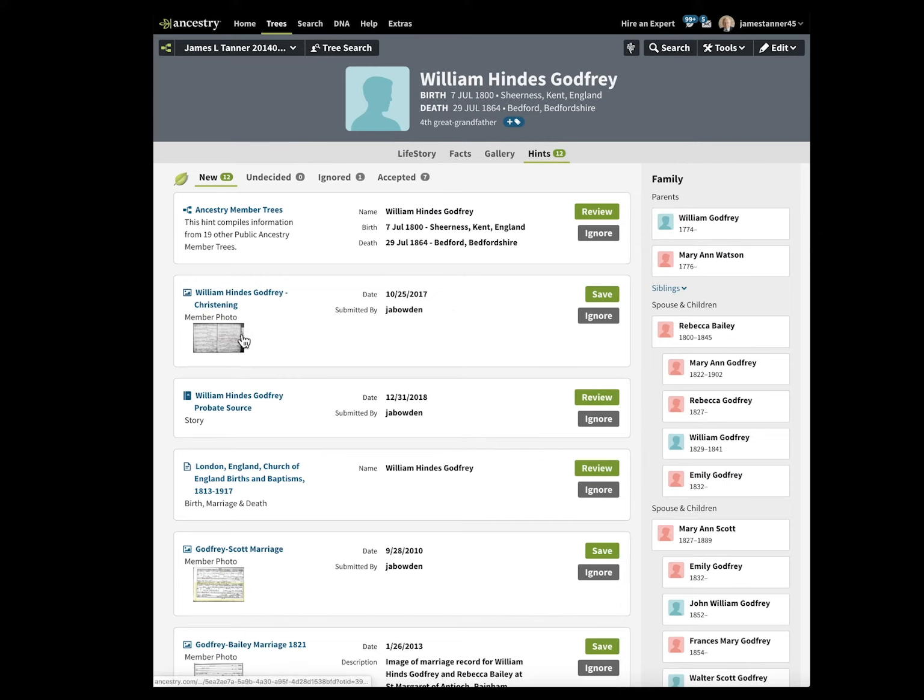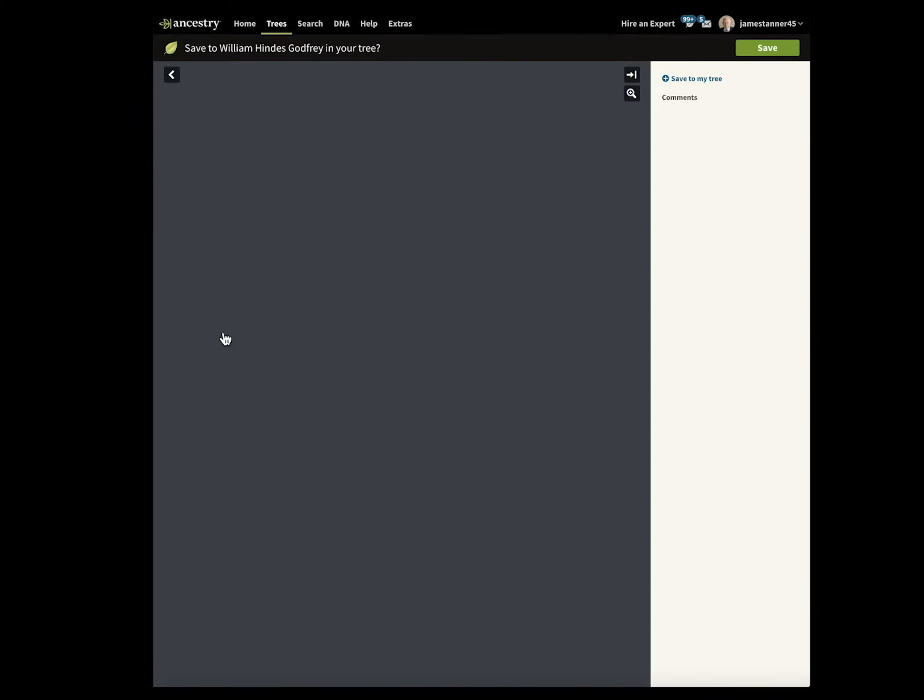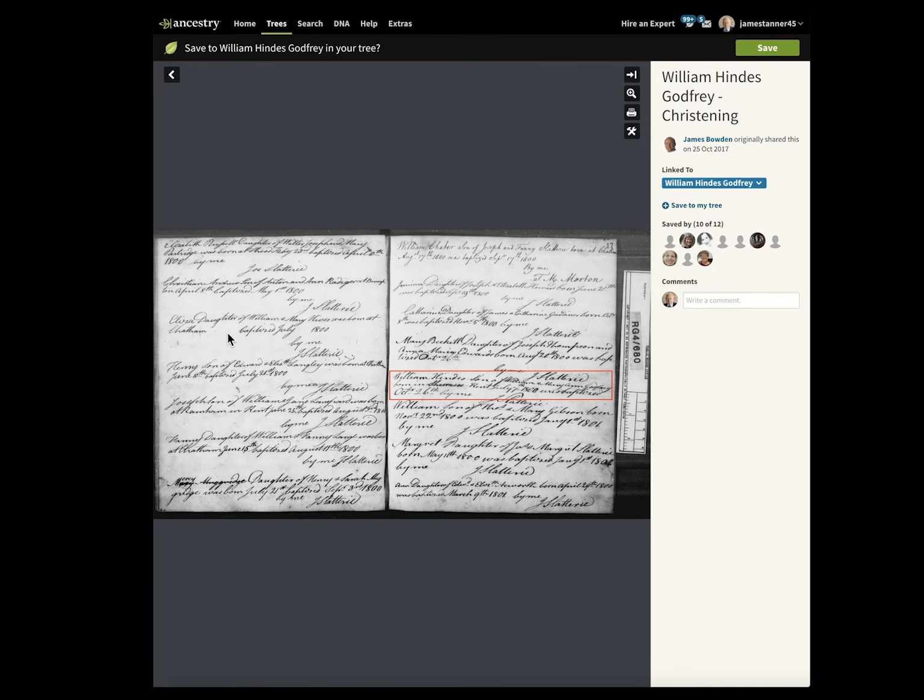In this case, there's one that says this is William Hines Godfrey's christening record, and it's contained in a member photo. And in this case, we see that it is a record of William Hines Godfrey, and I would like to save that to my tree. There's an option right here that says Save to Tree, and I can find the person here that I'm going to attach it to.